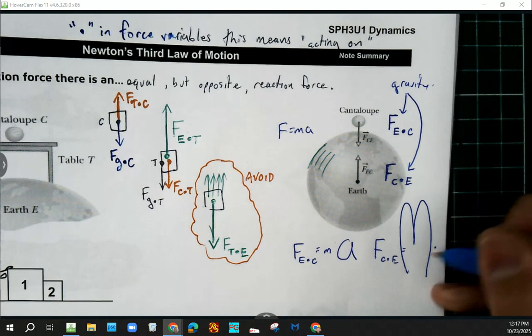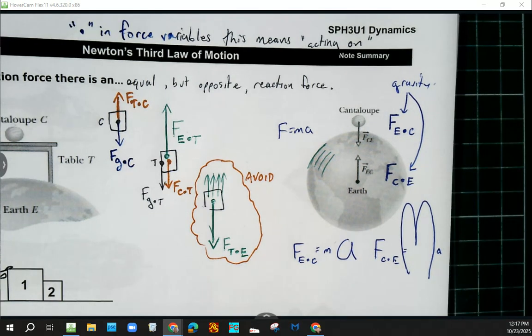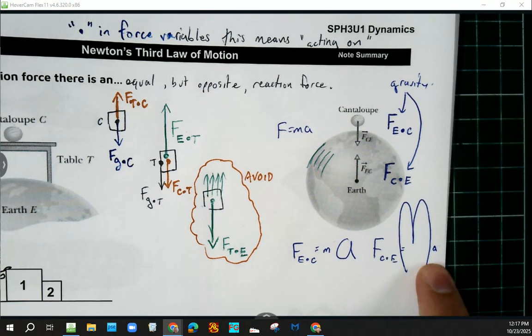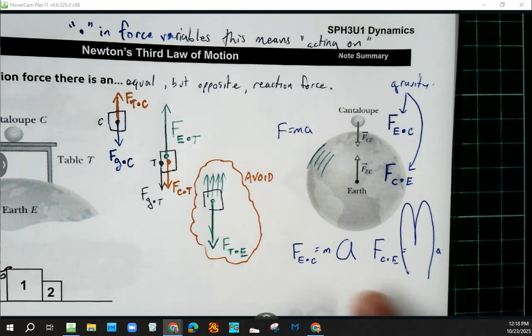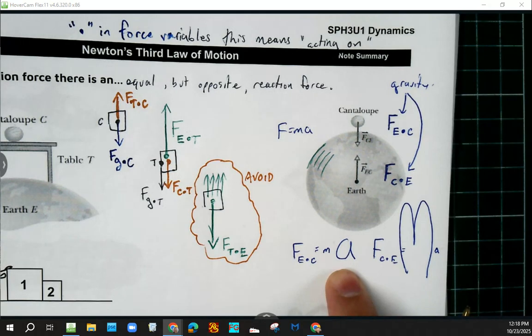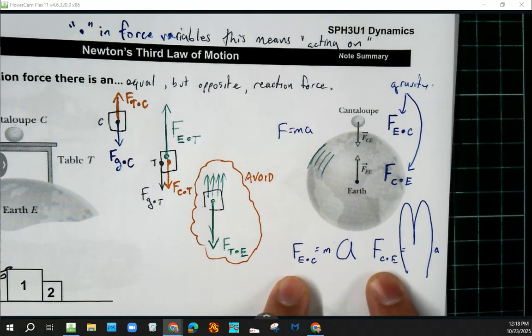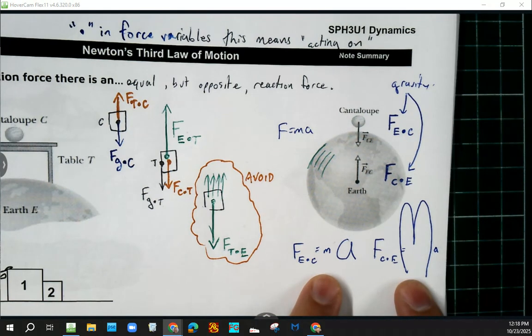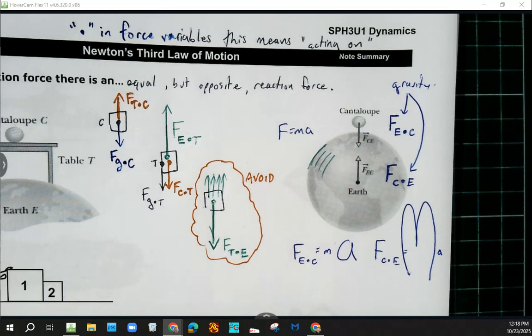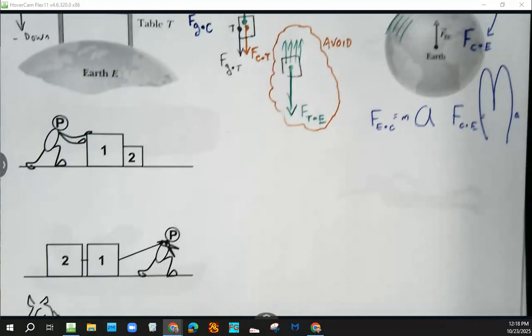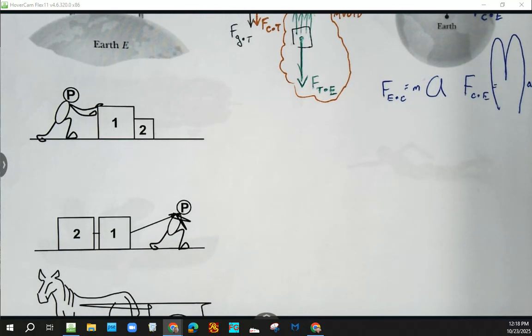I can make it look like an A just to satisfy you, but the point is that acceleration is so negligible, the Earth doesn't accelerate towards me very much, which is why when I jump up, I notice that I accelerate back down again, but I don't notice the Earth accelerating towards me. You follow what I mean by that? It's because the math is imbalanced, not because there's a difference in the forces. The Earth is just as attracted to me as I am to it, but our masses are not the same. Okay? It's basic little logic, I suppose, but it's something they don't really talk about with the little kids because we're worried about them getting lost on the big ideas.